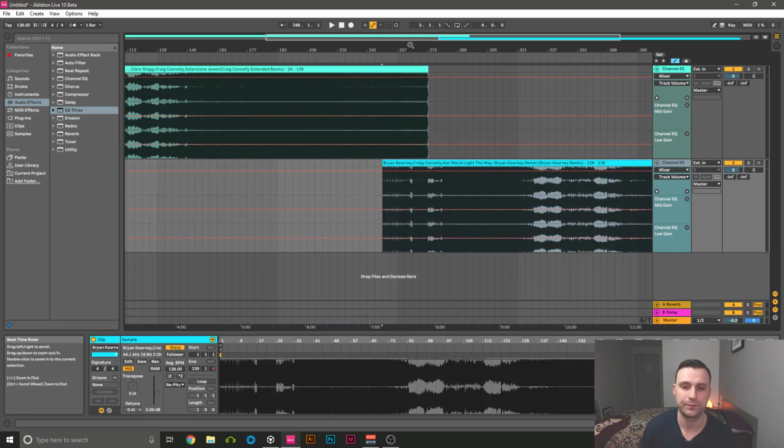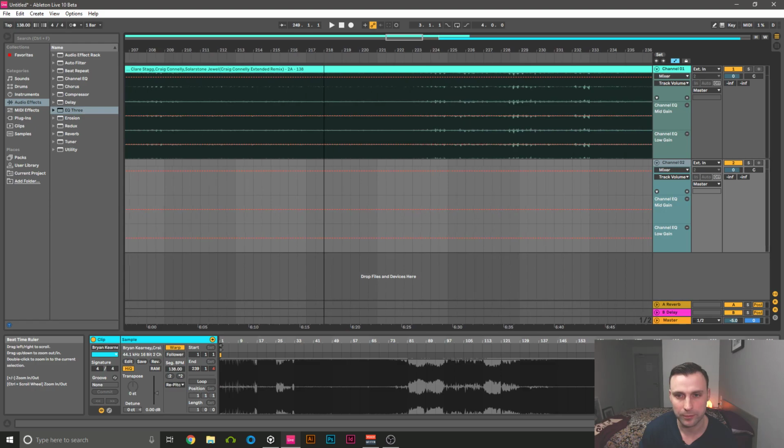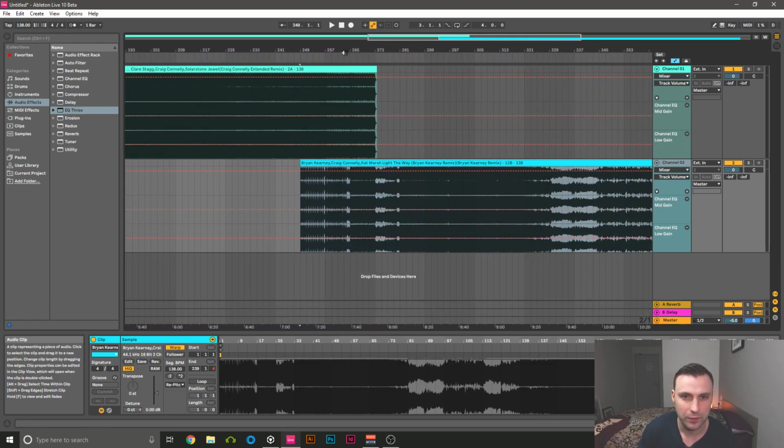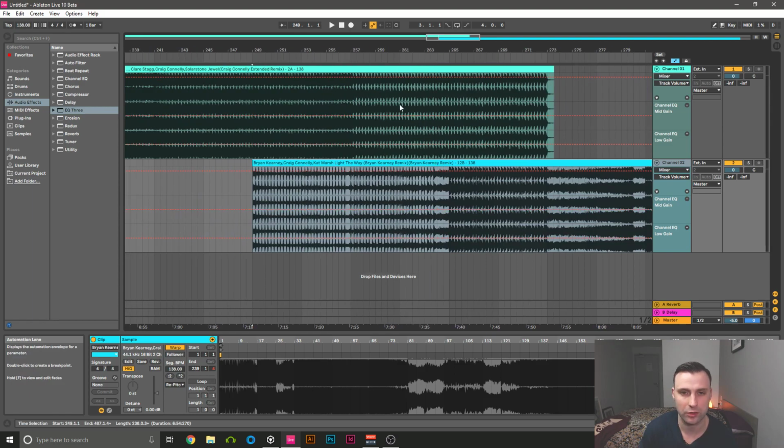So in time, I would begin queuing the second track around about the last drop. But the main thing would be to have the bass on the second track come in as the bass finishes on the first track. So that would be in the outro here.